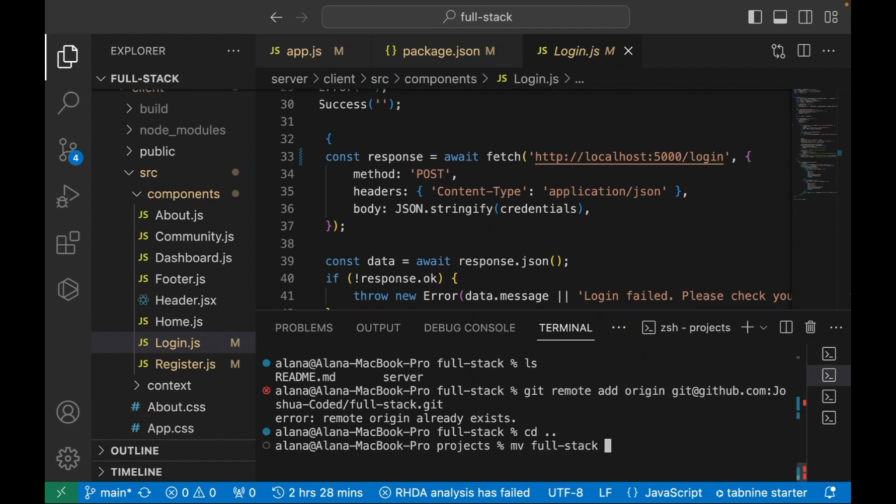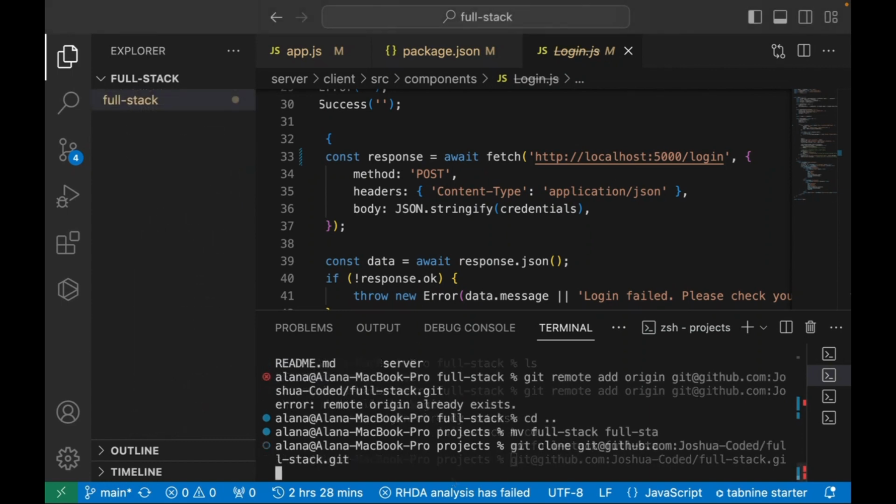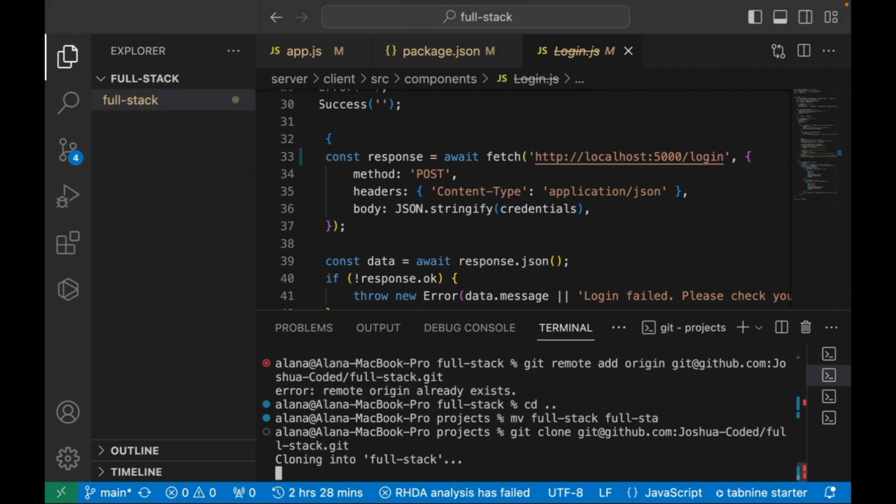Let me rename it to full star, for example. And let me say I want to clone the repo we just created, full stack.